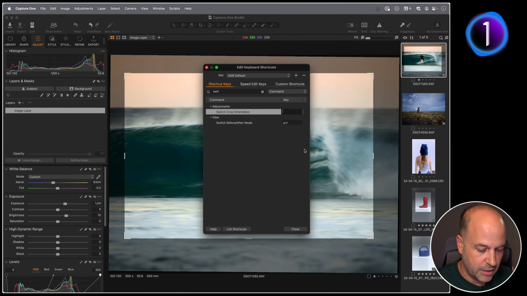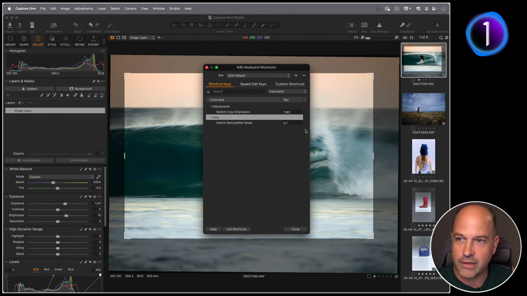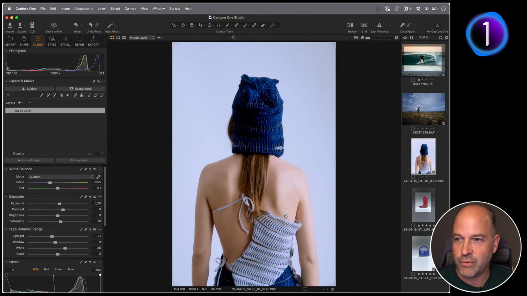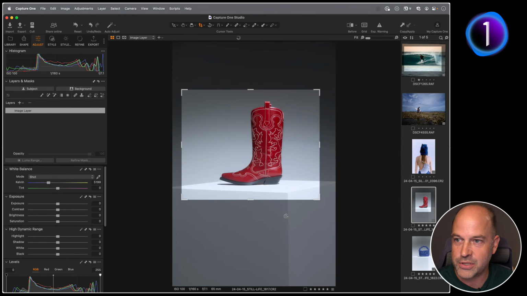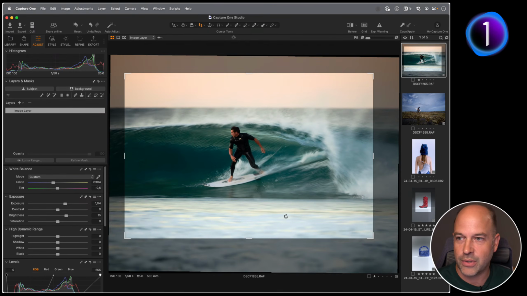Let's try Shift Command C. Is that being used? Yes, that's being used by copy. Option Command C is set as capture collection. Let's just use that for now. So now if I do my shortcut, it flips my crop, like so. So very easily, as you're moving through images, if they're cropped and you just want to switch it, you can do so nice and quickly using your shortcut key.